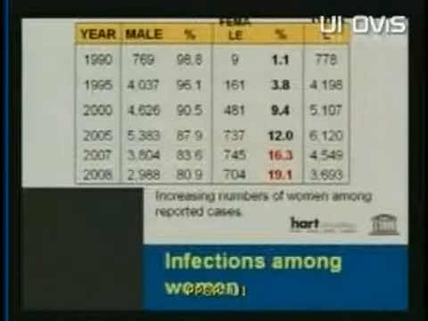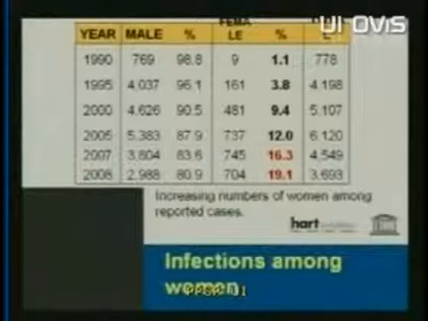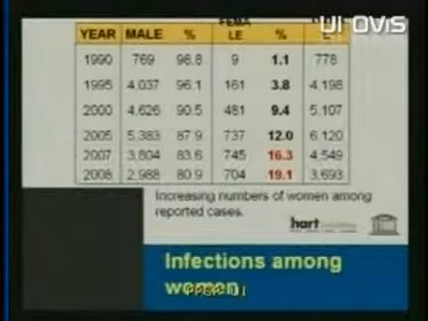So this table shows the proportion of females among total reported cases over the years. We started off with mainly a male population, about 90% males in 2000. But in the most recent years, 2007 and 2008, we have increased from 3% up to 16% and now 19% females among reported cases. So that is a trend that is on our high red flag, I must say, in terms of how it is starting to spread beyond the injecting drug use population. Next.